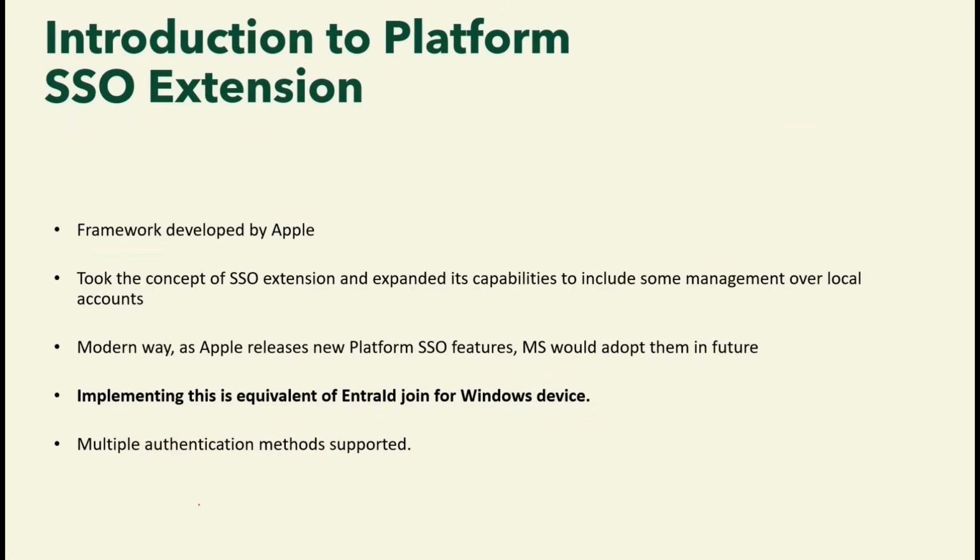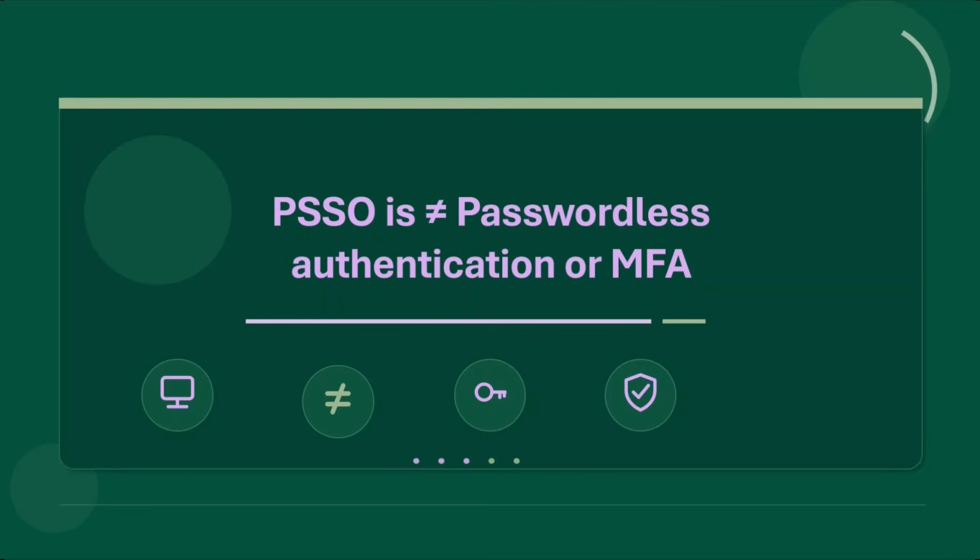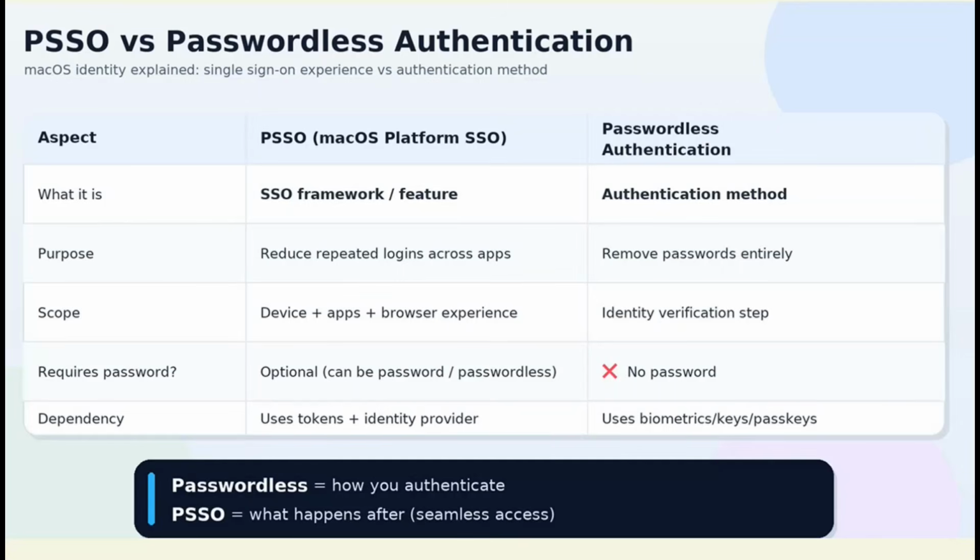All right, so let's quickly understand now how is password single sign-on different from passwordless authentication and from MFA. So for that, let's refer to this comparison. Platform single sign-on is a framework, as we have discussed until now, by Apple, and then Microsoft built on it. Microsoft made an extension. It's a framework or a feature.